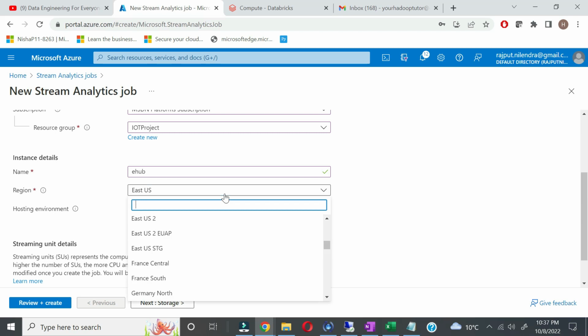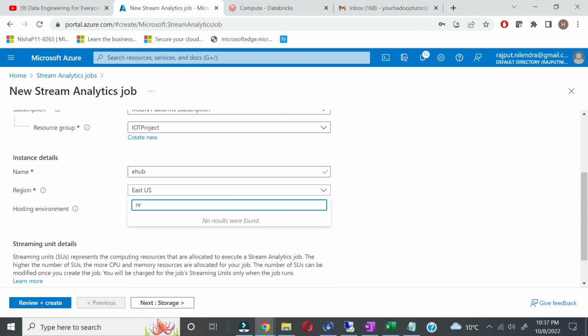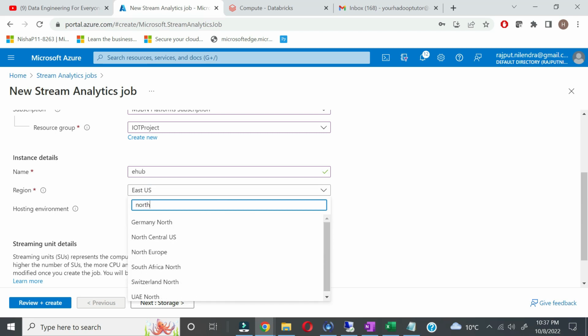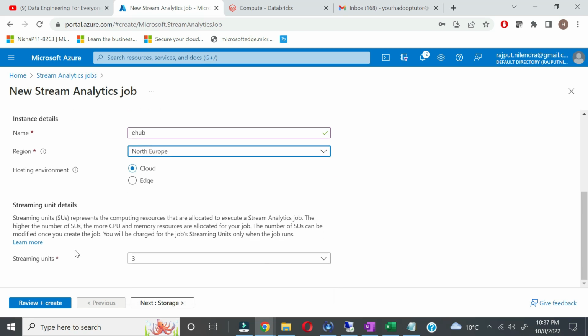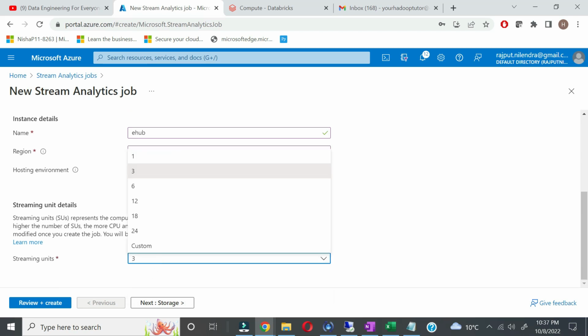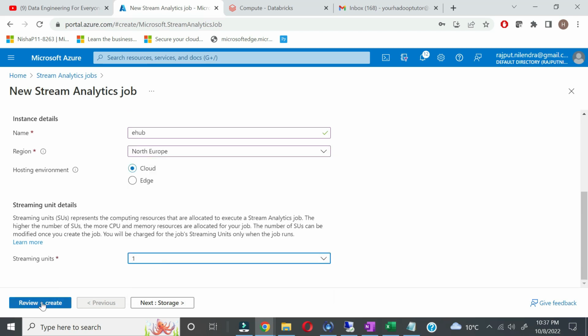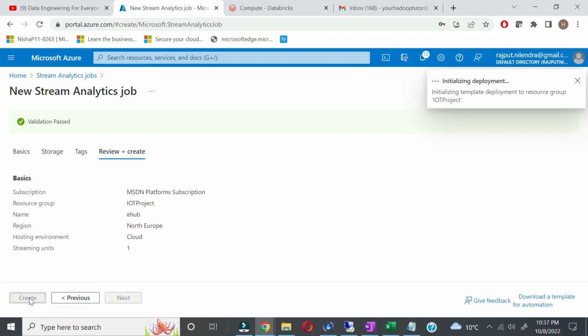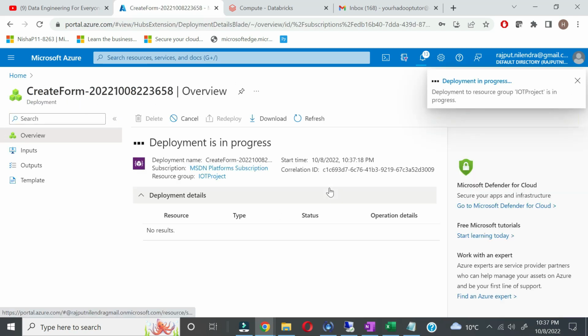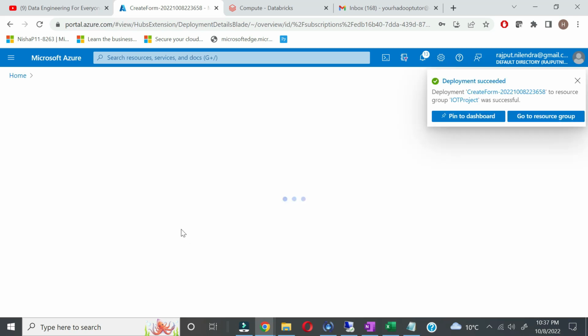And where are we running it? Everything is running in North Europe, so we will be running in North Europe, and we want to have one streaming unit. We don't want to waste money, and we'll create it. It will not take much time. Let's wait for it, and go to resource.